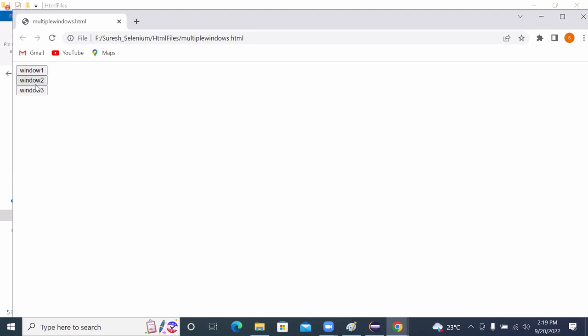And take the next step, click on the Window 3 button. Click on Window 2, after that click on Window 3 button.